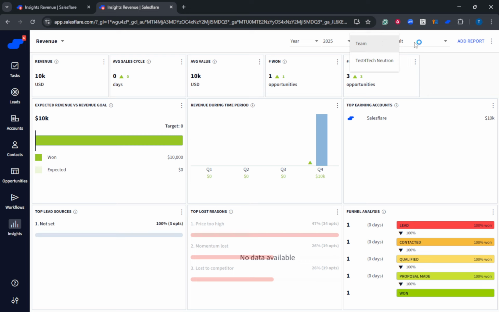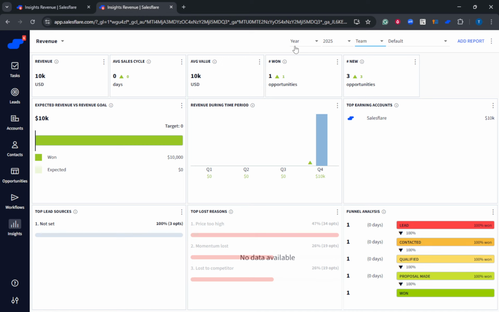These filters work just like they do in other parts of Salesflare, so the behavior will feel familiar and consistent. A quick tip: combine a time frame at the top with a detailed filter on the side to narrow the view without losing context. If a number looks off, double-check which pipeline and team are selected at the top. Those global filters apply to everything you're seeing.